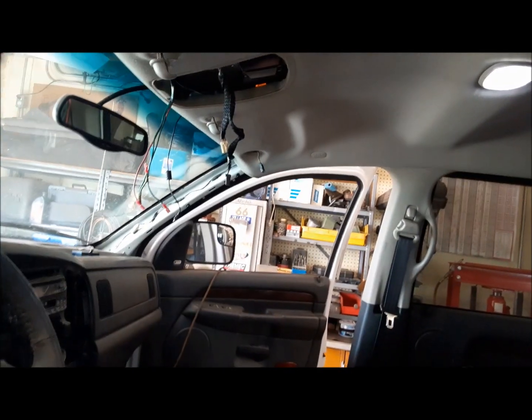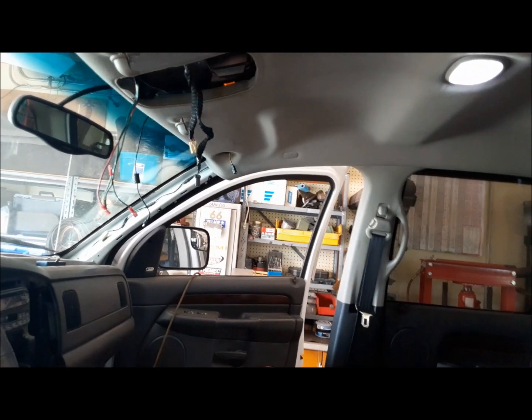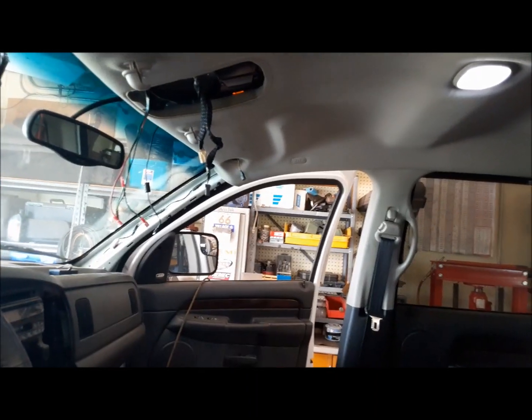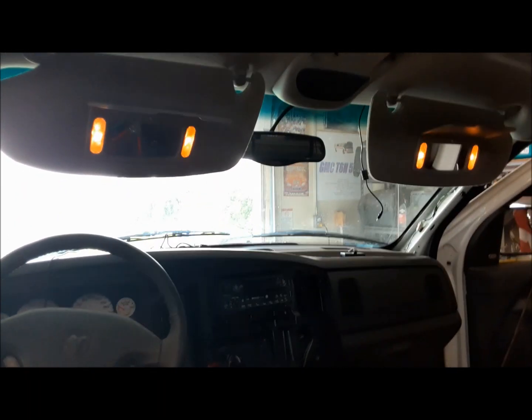Now I've got all our wires in. We can go ahead and start getting all this stuff put back in. We're going to start with the sun visors, and we'll finish off with the overhead console. Lighted sun visors work. I've just got them hooked up to battery temporarily, but I wanted to make sure they work before I close everything up.